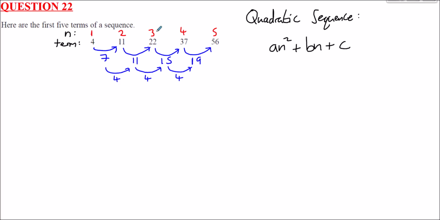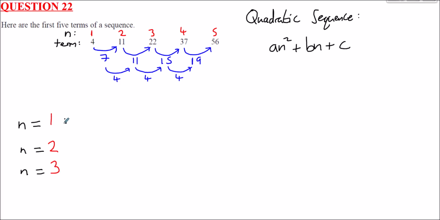Your teacher may have mentioned it different to you. If so, maybe just ask them or follow this method through and get mastery with this method. Anyway, what we're going to do here is we just pick the first three terms. So when n is 1, when n is 2, and when n is 3.